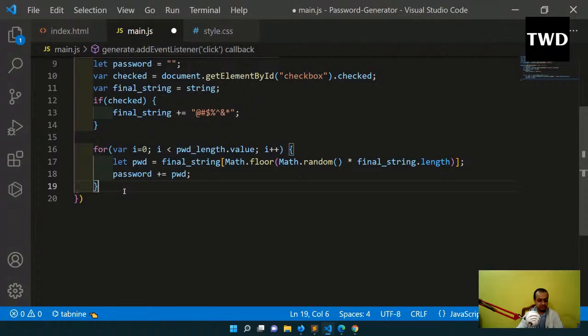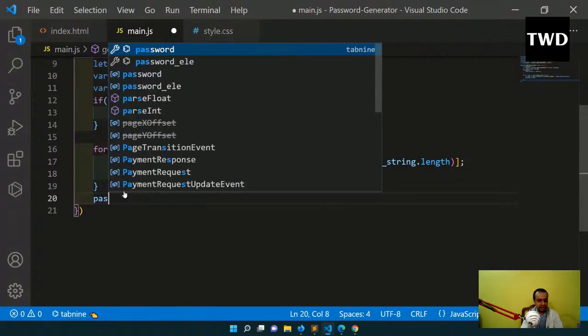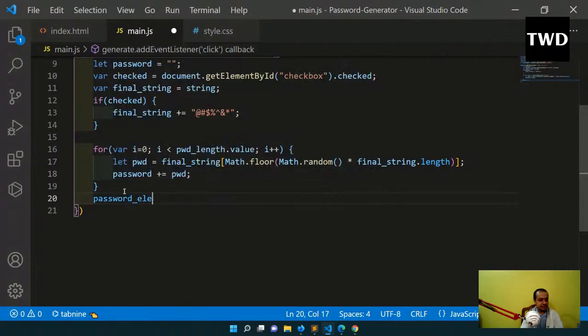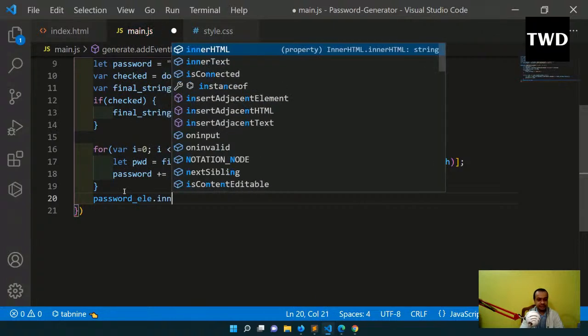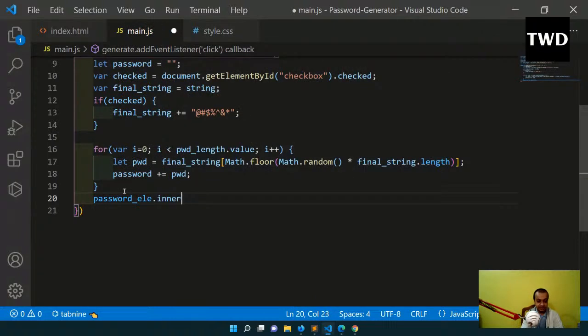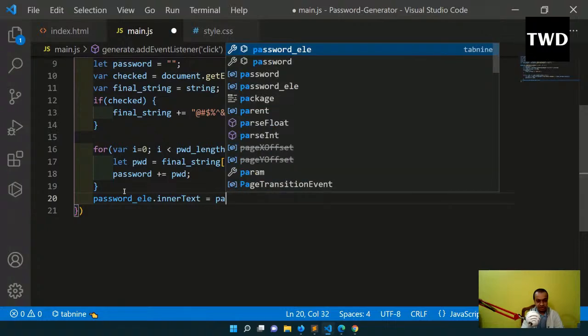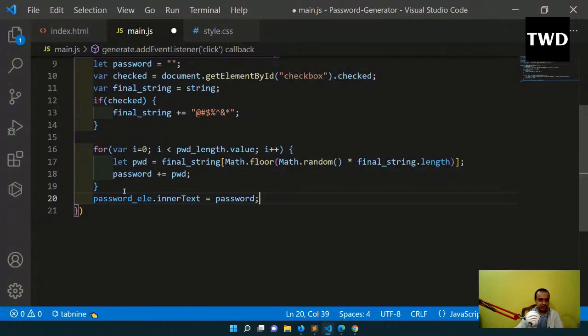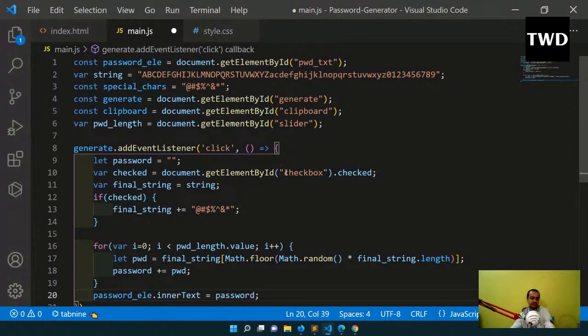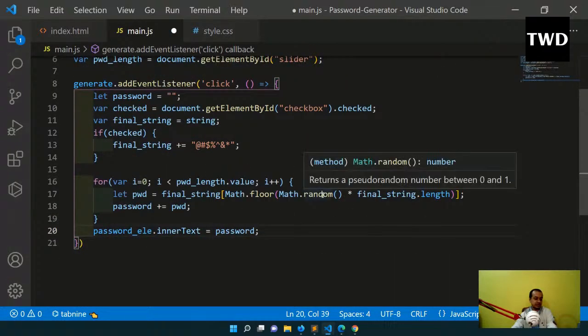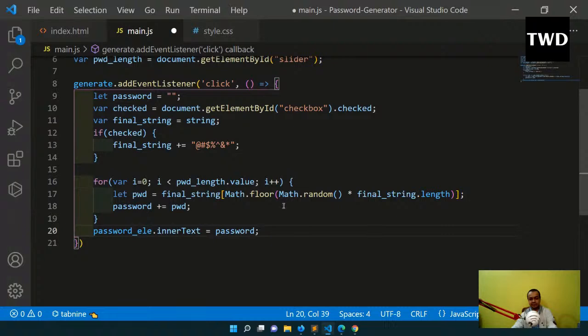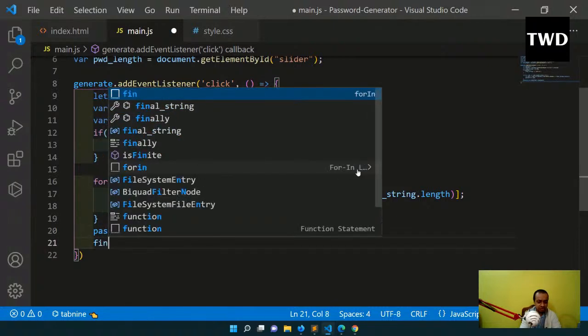And here passwordEle dot innerText, let us give the text equal to password. So passwordEle is this box which comes. So this we are making equal to the password. Math floor, random we are taking, looping through it, taking the random string. So it is a very easy code, not that difficult.